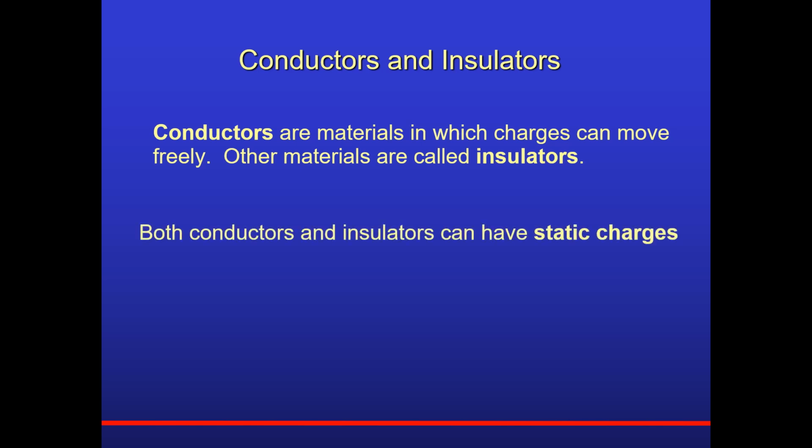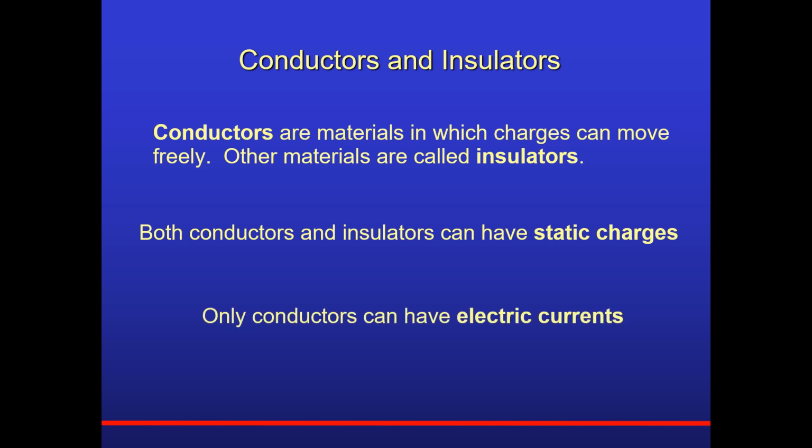Now, both conductors and insulators can have static charges. Because something is a conductor doesn't mean that the charges have to be moving. You can store a static charge on a conductor. You'll see that when we study the capacitor. The fact that something is an insulator does not mean it cannot have a charge. It can have a charge, but it will be static.